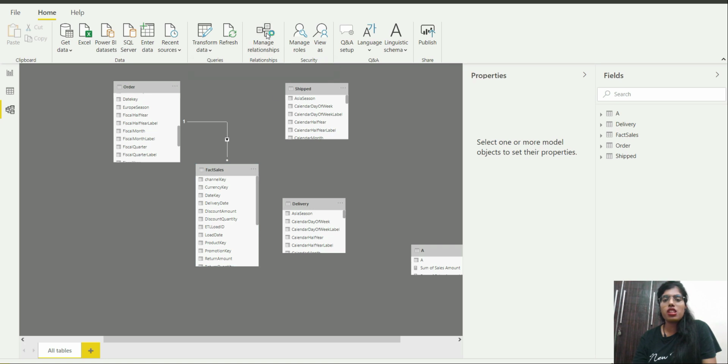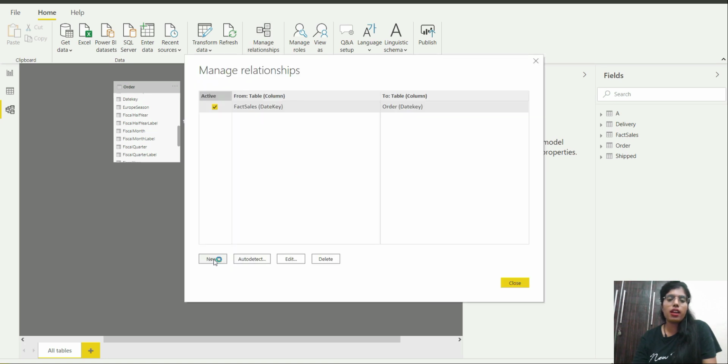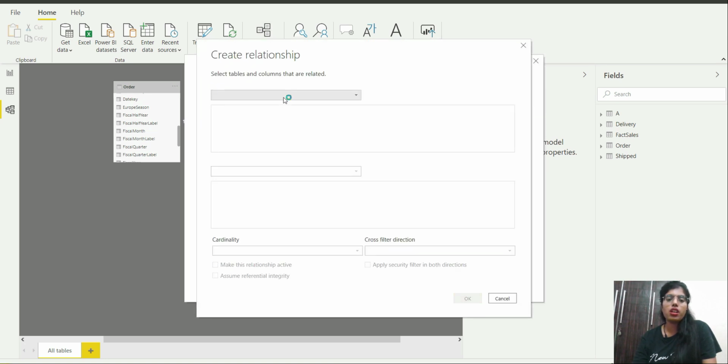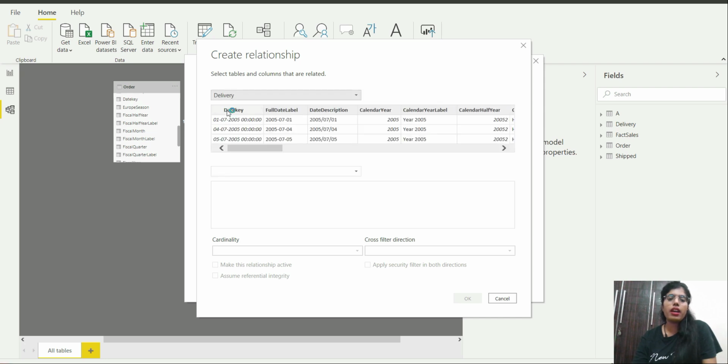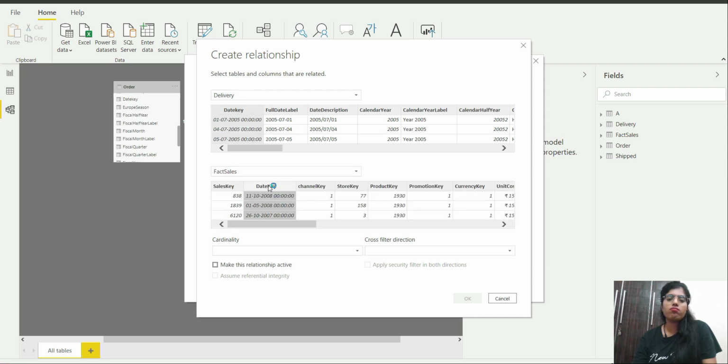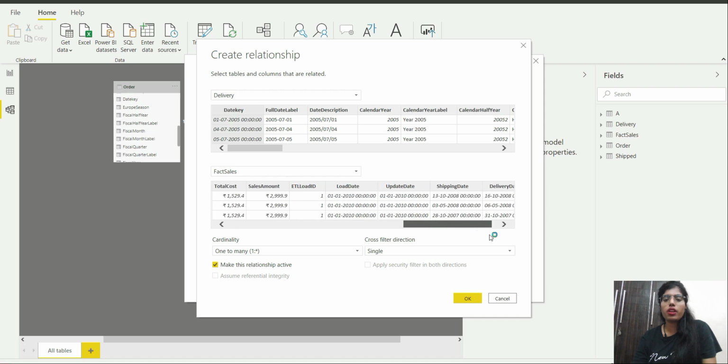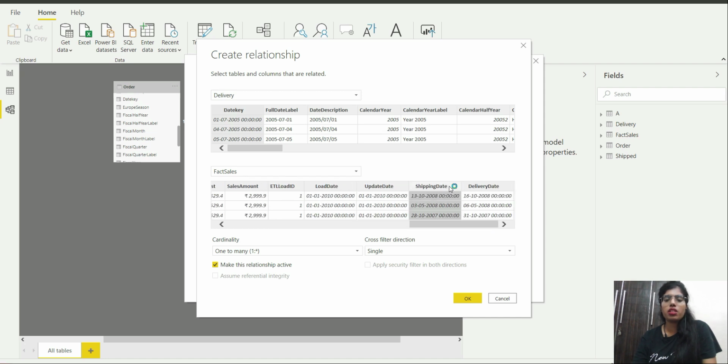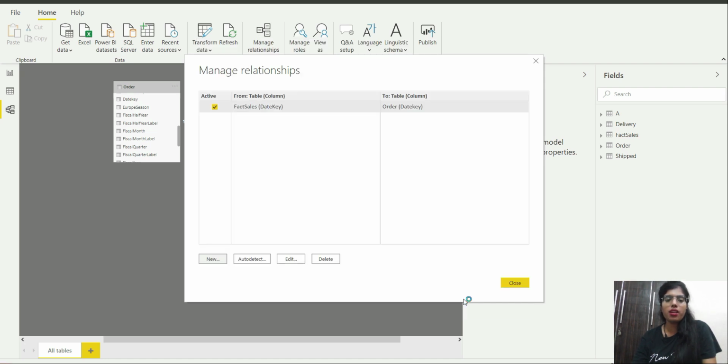So I'll go to manage relationships and I'll create a new relationship over here. I'll go to delivery and click on date key, and again I'll go to fact sales and click on date key, not date key, sorry, I'll click on shipping date and click on OK.